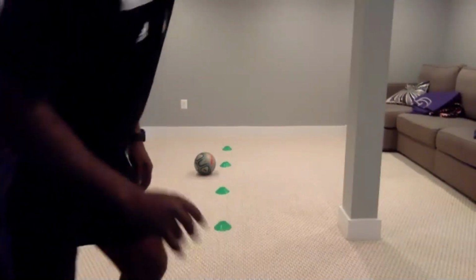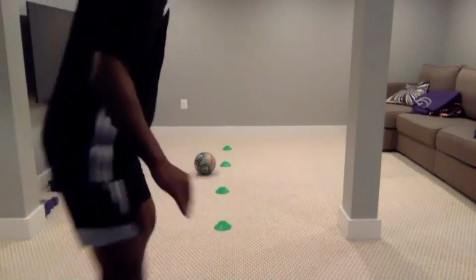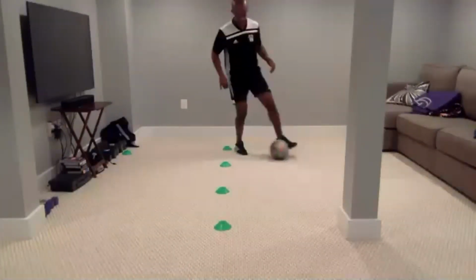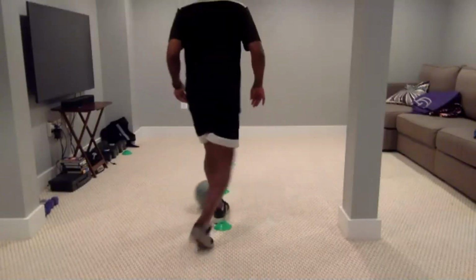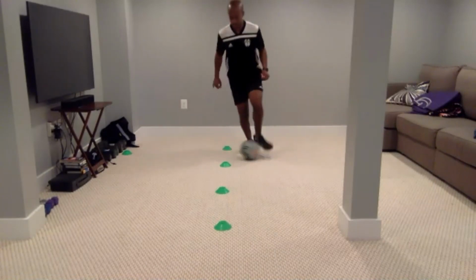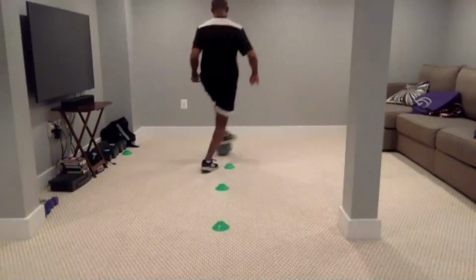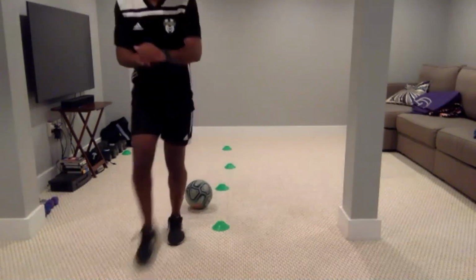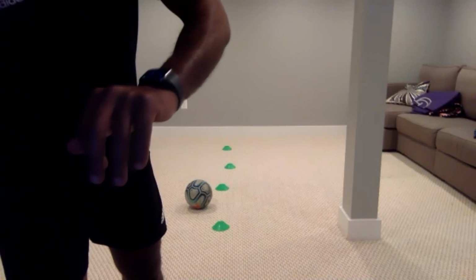All right, the next one is roll touches. Pretty simple here. You're going to be rolling the ball across the cone. Take a touch forward, roll, touch, roll, touch. Spin around, roll, touch, just like that, across your body, around. A little bit faster, touch, roll, touch, roll, touch. Come around, just like that. All right, we ready, 30 seconds. And go.